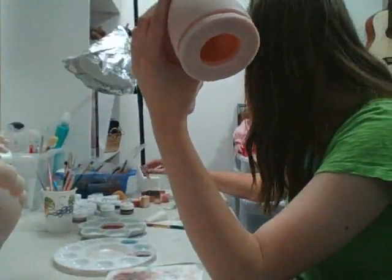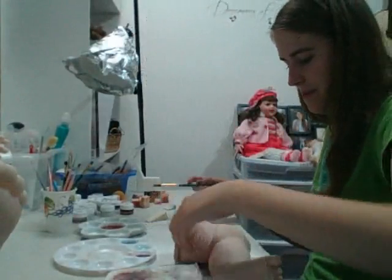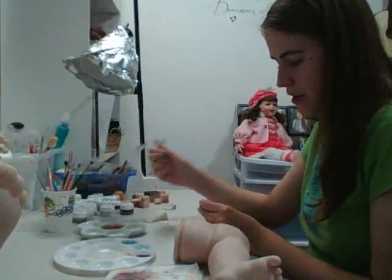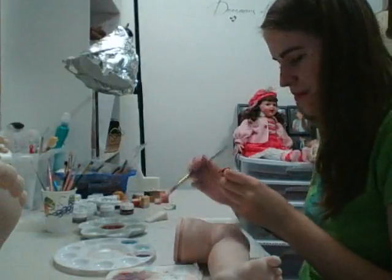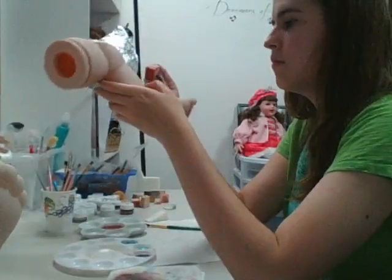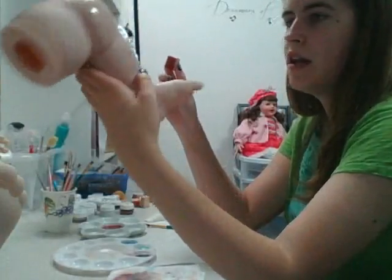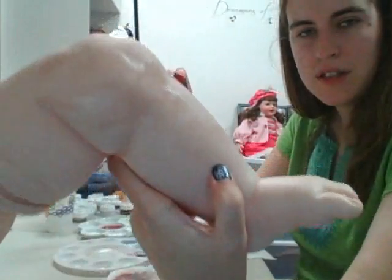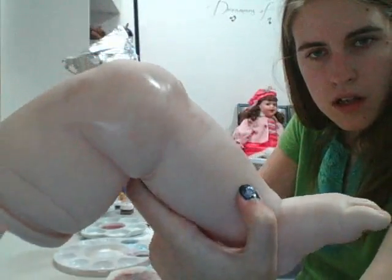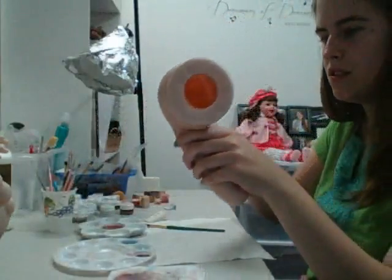I feel like that looks a bit too blotchy. Blotting this one as well. And that looks better. I don't know if you can tell. This is where I did the second one. This is where I did the first one. It's not super obvious. The color is pretty good. I don't think I'll have to go in again, and it won't make her too splotchy, I don't think.